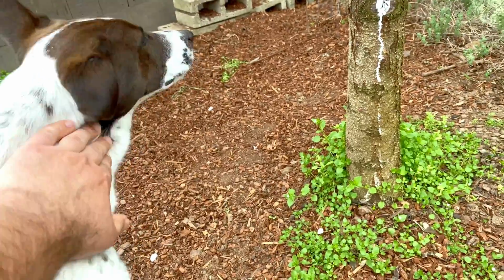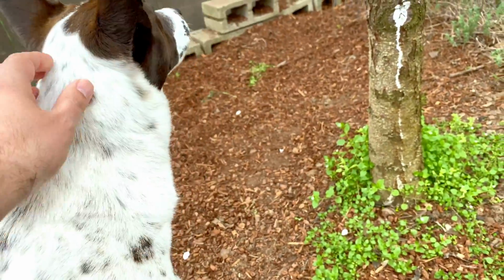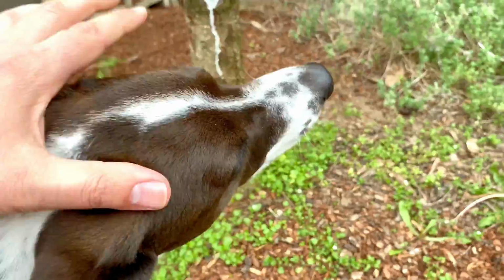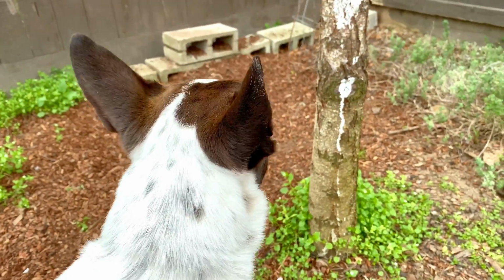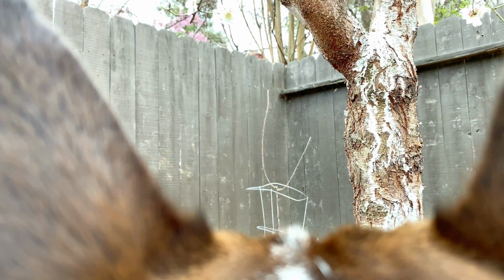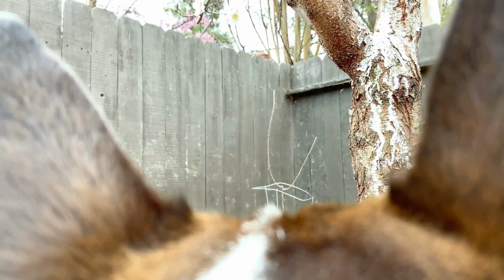When I got Lulu, my son went like this to the dog with both ears down. I go, what are you doing, come here, Lulu. She's like, what are you doing? I told him. He's like, I'm trying to fix her ears. Her ears keep going up by themselves. My little wolf. Look at this. This is the Lulu cam. What is she staring at? Who knows? She's gonna see something though.